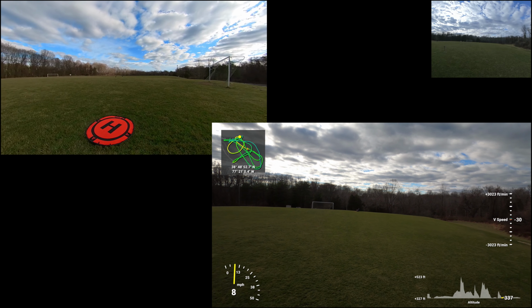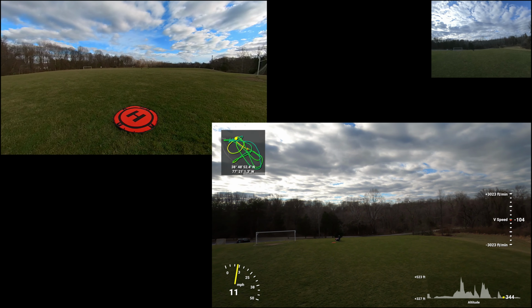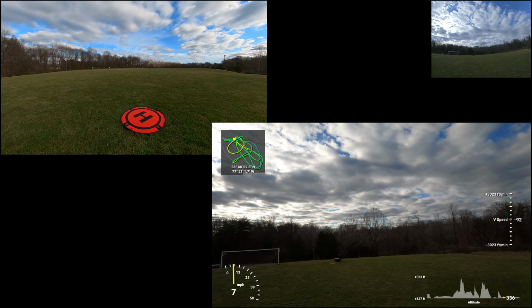Coming in. Let's go fly some more. My left hand is really numb. I can hardly feel the stick, the throttle stick.